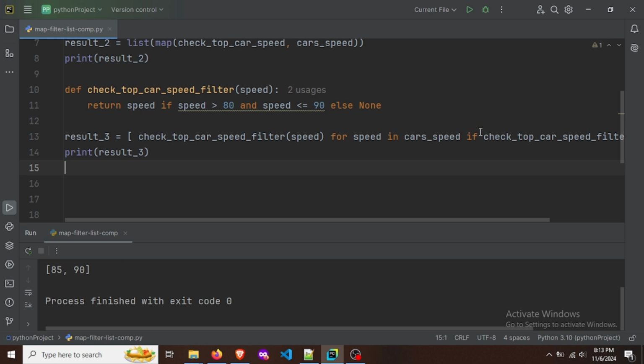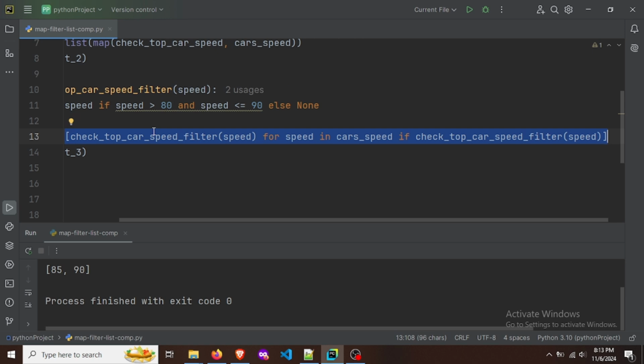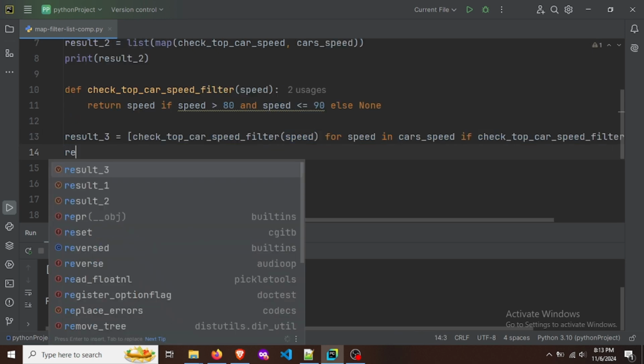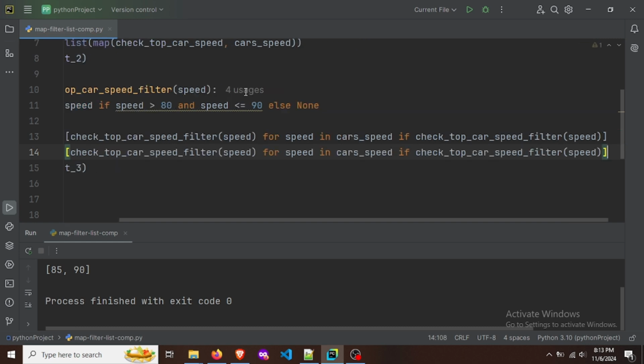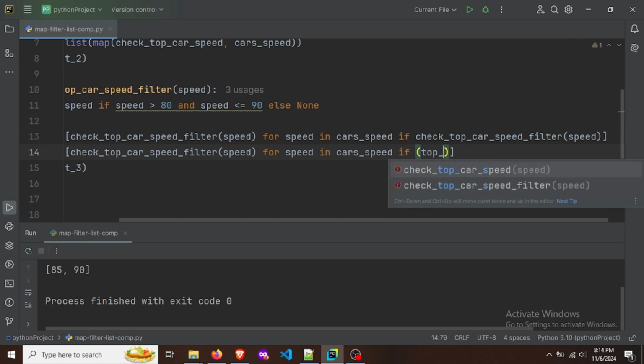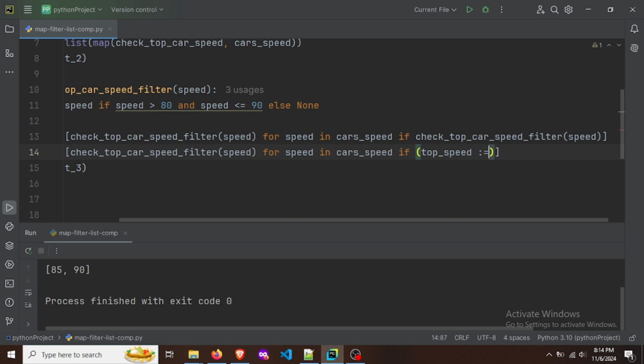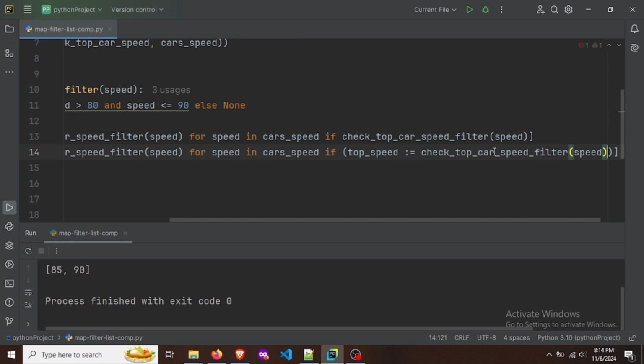Now I'll do one more thing here. Let me copy this, and I'll show you the walrus operator once again, although we have done it earlier. Because I'm using this check top car speed filter function twice, and I do not want to do this, what I can do is use the walrus operator here. I'll say top speed, and that's how we do it. This is called the walrus operator. And then I'll pass the function.